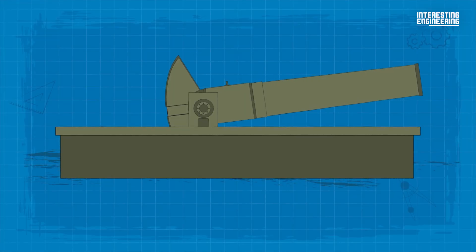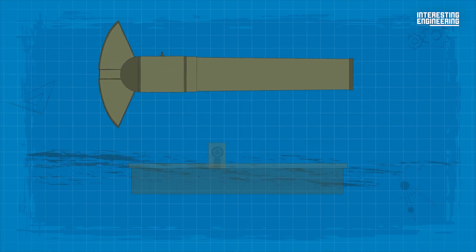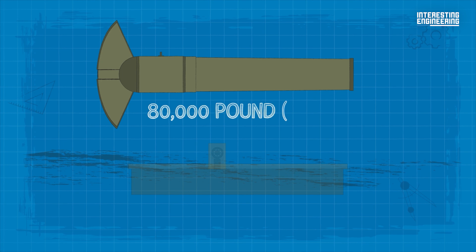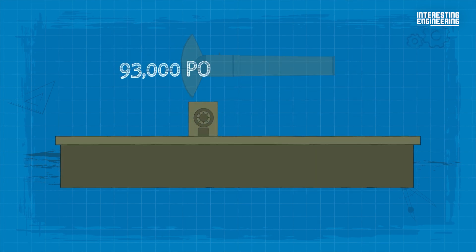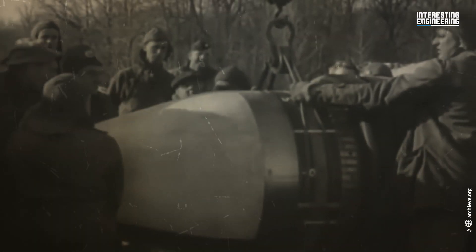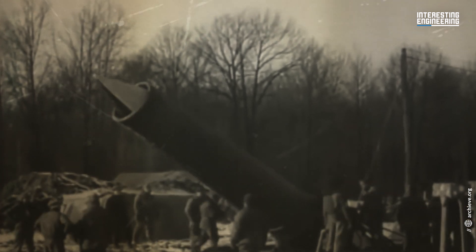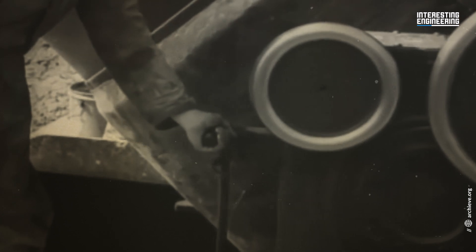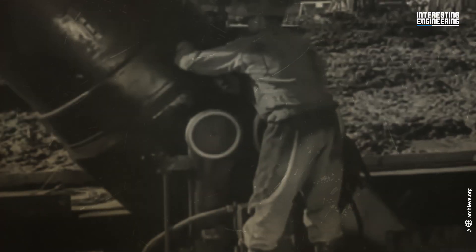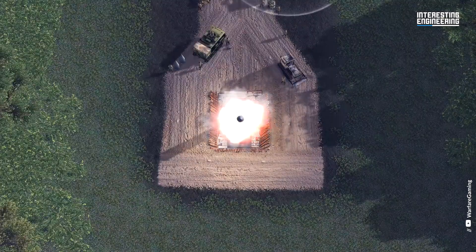Don't let the name deceive you. The mortar was able to be transported as a two-piece mobile unit, consisting of the 80,000-pound barrel and the 93,000-pound base, transported by two modified M26A1 tank tractors. In addition to the two main loads, the Little David unit also included a bulldozer and crane with a bucket to dig the emplacement for the mortar's base. It took 12 hours to make the gun ready to fire.